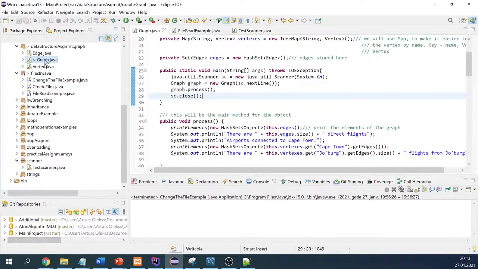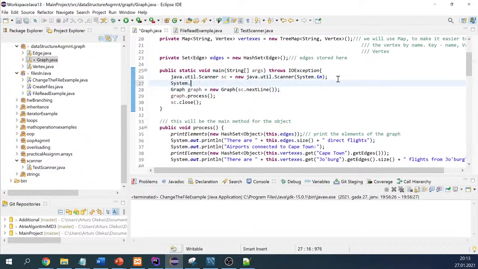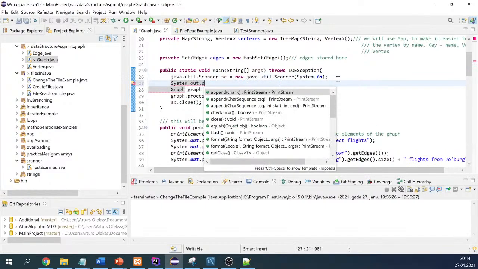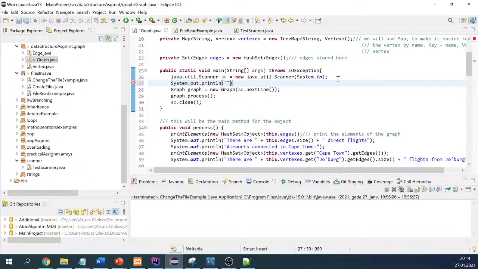Yeah, okay, so right now let's ask the user for the file path.